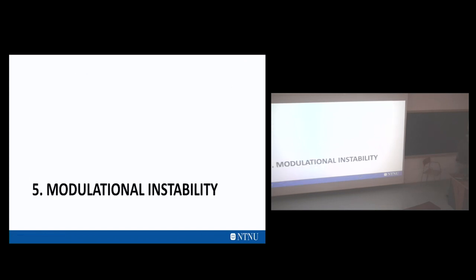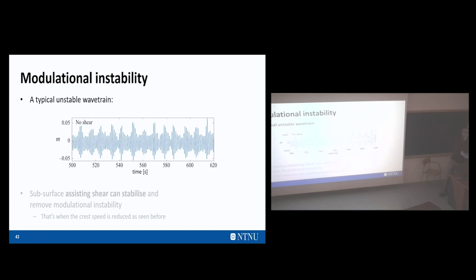But nevertheless, then there's the modulational instability, which is often considered a main culprit or suspect for rogue wave generation. Now, this is what you often see in the lab. This is from our lab. You just set your wave maker to constant frequency, and a few meters down the road, the waves start to become groupy if the steepness is high enough. So this is well known.